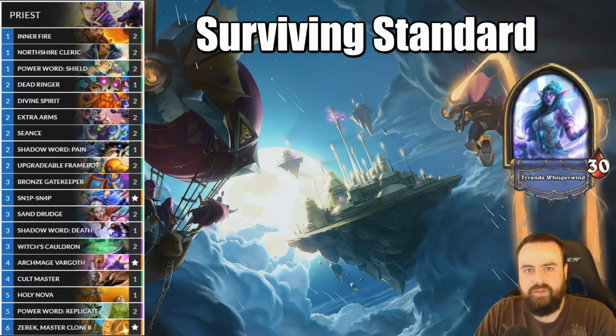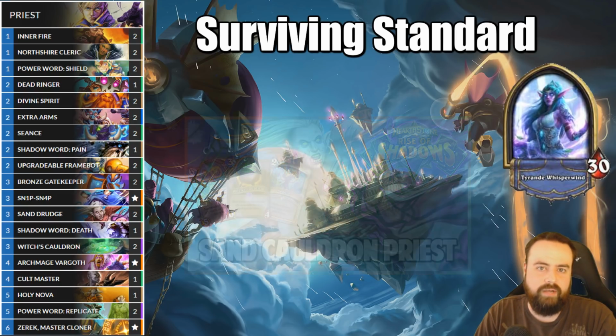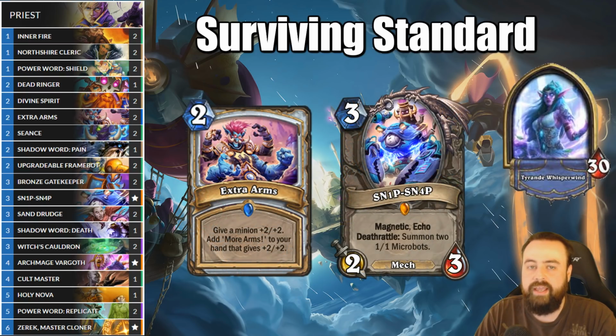Today's deck is called Sand Cauldron Priest. Yes, we are revisiting the deck from a couple weeks ago because of the new buffs to Hearthstone, namely Extra Arms and the new legendary added, Snip Snap. So what's this deck all about? Well, if you haven't seen the previous video, you might want to go ahead and watch it first.